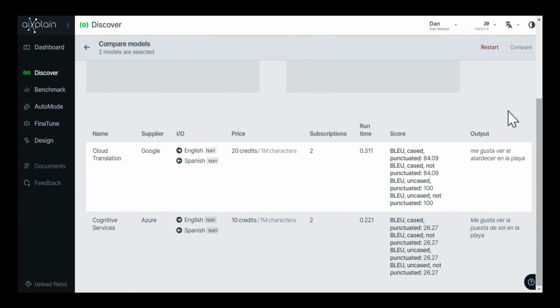Next, we have a nifty feature here that allows you to see the performance of these models in terms of latency, or, in other words, the speed of performance. The lower the number, the better the latency is. By looking at these numbers, we can tell that this model reacted faster, although this doesn't necessarily mean the translation quality is going to be the best. This is why you would use all the information on screen to better understand and select the best model for your requirements.